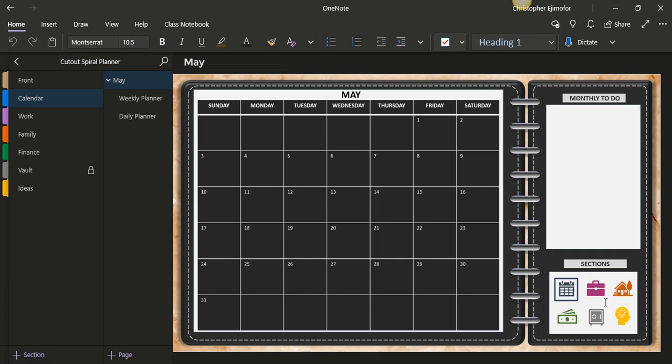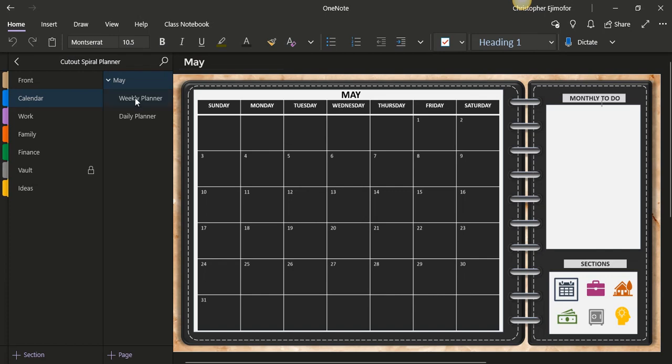But right here you can't really edit anything, because this one is the PDF one. So in the file I included a PDF folder that is ready to go. If you don't want to edit anything, if this is good for you, you can just start using it. But if you want to edit something, maybe you want to change this to June and change all of this, you can use the PowerPoint editable file over in the description as well to do any of the changes you want to do in this. If you want to make all this dark theme, you can do that as well.